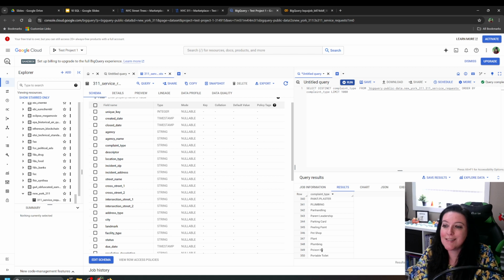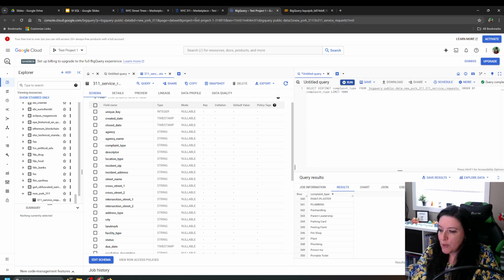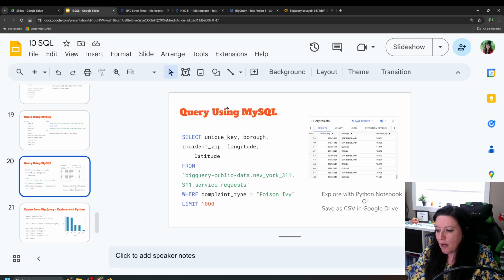The P is capitalized, the I is capitalized, which means when we do our query, we need to make sure we match that. Okay, so to do this, we're going to select unique ID, borough, incident zip, longitude, and latitude from our BigQuery New York 311, where complaint type equals poison ivy. In a moment on your own, try doing a different one.